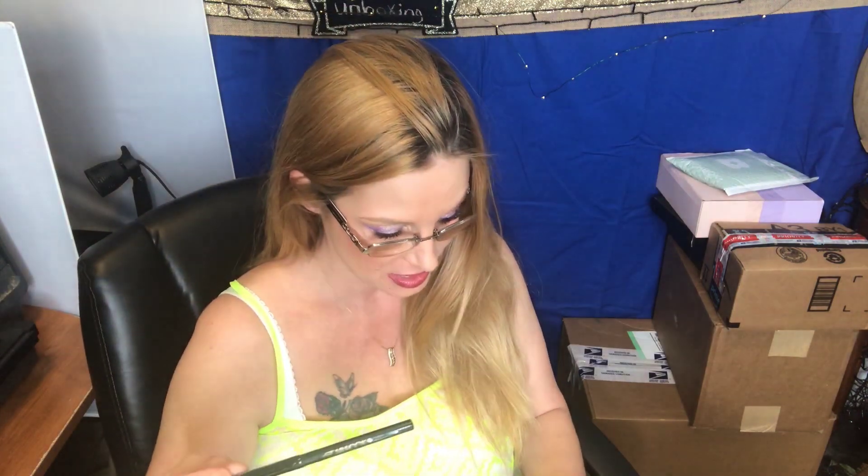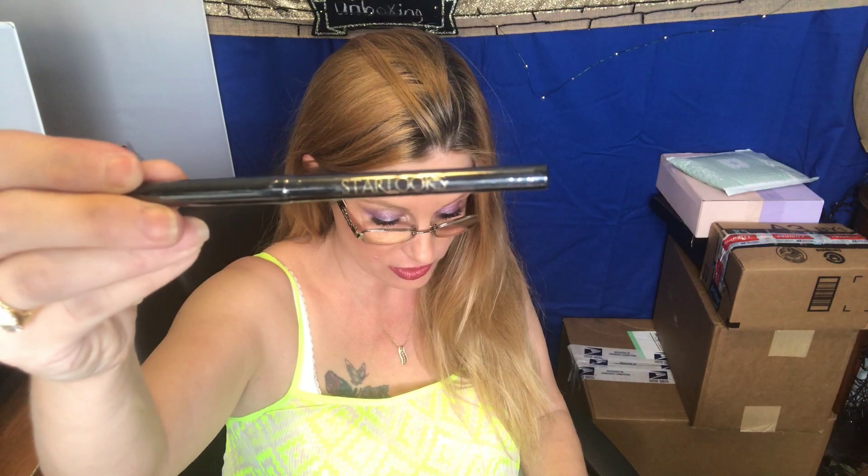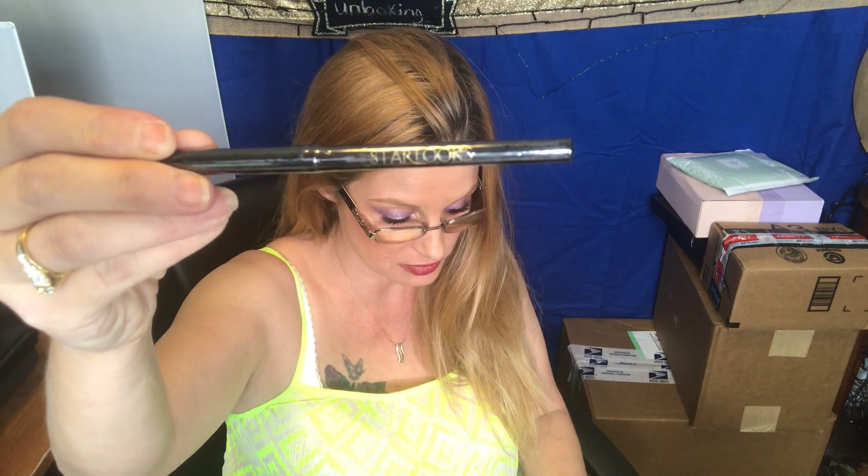Next up is Starlux — I've had this before, though I don't think I ever actually used it. It's $19 and it's an ultra-gleam, long-wearing eye pencil with an intensely pigmented formula that delivers beautiful color lasting all day. It's easy to extend and retract — the pen makes application seamless without ever needing a pencil sharpener. I always tend to go back to my Lancôme pencil and pot liquid liner, so I have other ones open that I never use.